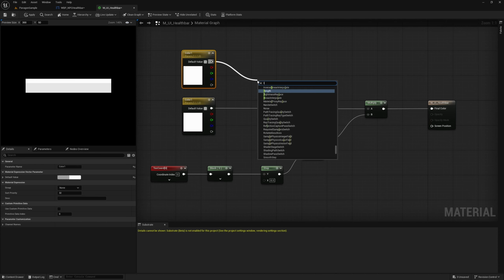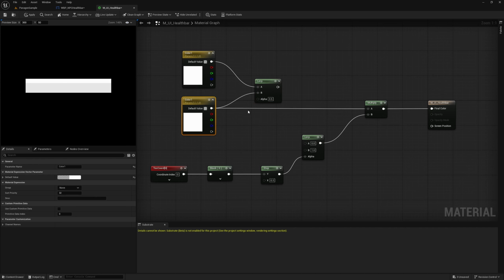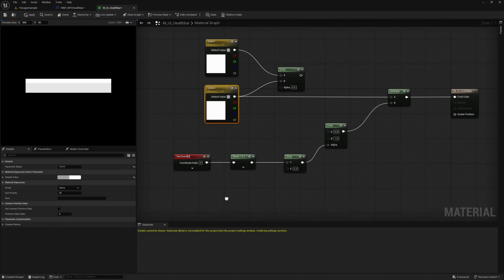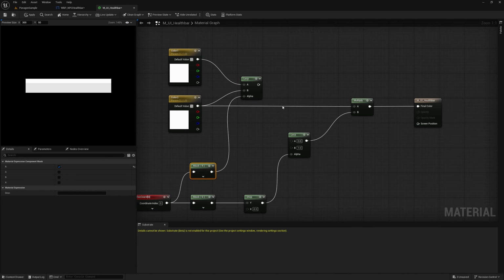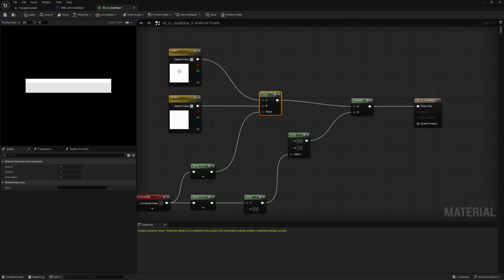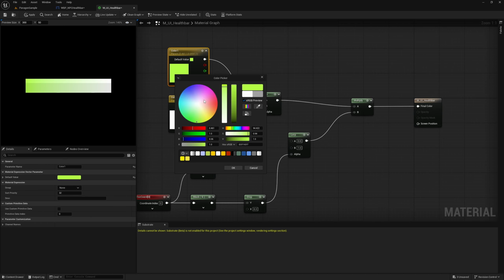Then we can have color 1 and, let's call this one color 2, and I'll have another mask here, and this time I'll choose R as the alpha, and let's put this. Now since it's the same color, it looks the same, but if I change the color, we get something like this.